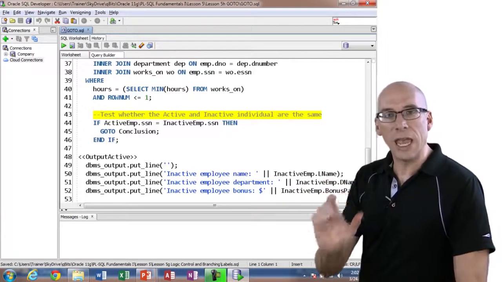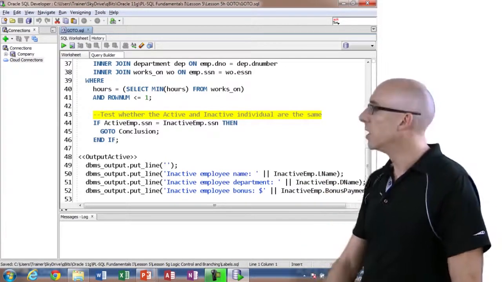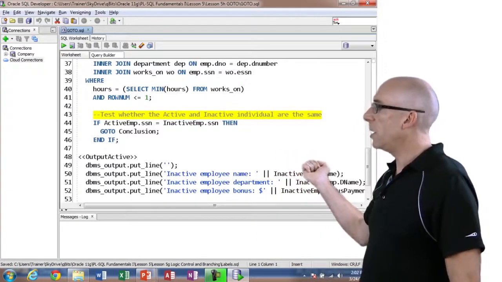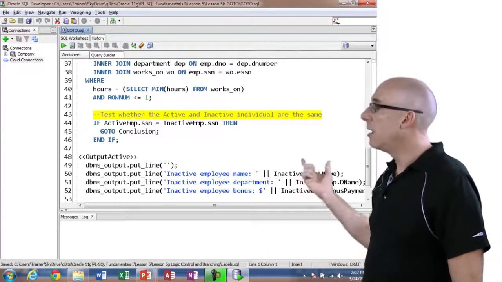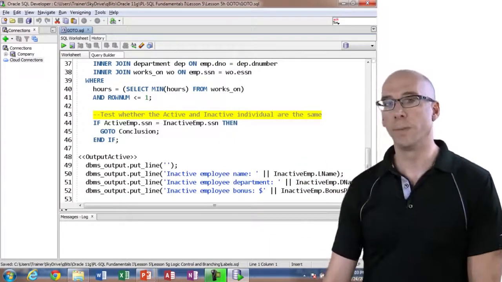So I'm literally executing an if then else. If active emp.ssn equals the inactive emp SSN, then go to conclusion.